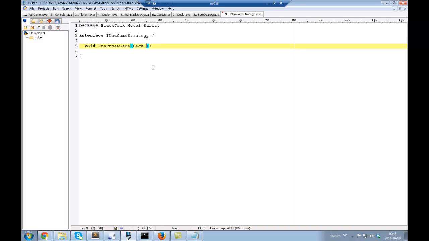Possibly this will work. Also notice that I'm not sending the dealer type here. I'm not using an object of the dealer type, because all we need is access to the player functionality. So we should not give the opportunity to do other stuff in these implementations that we will find.